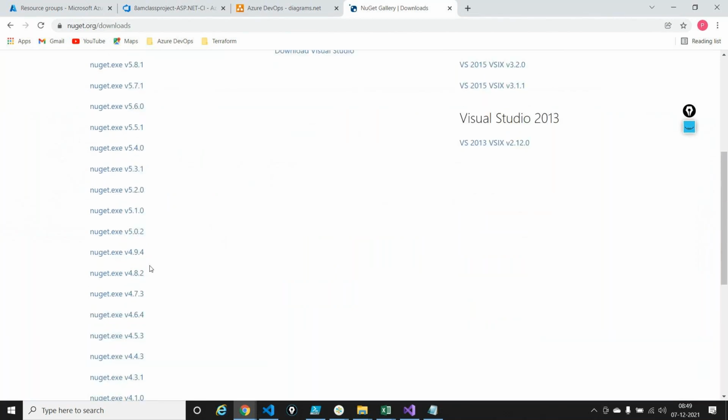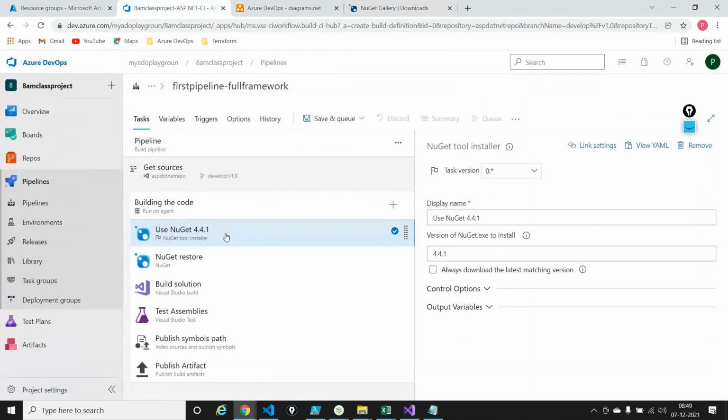It'll be somewhere there. So I'm telling it, please go ahead and download this tool. Where am I asking it to download the tool? Where is the tool getting downloaded? On my machine, the Azure DevOps agent machine. I'm asking it to download it on the agent machine out here.